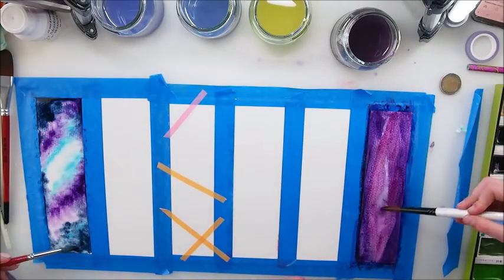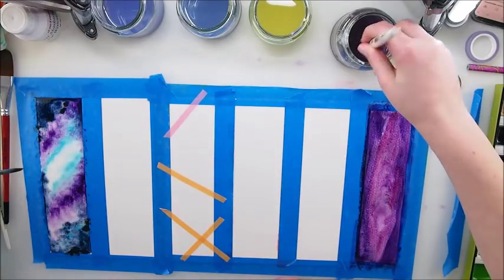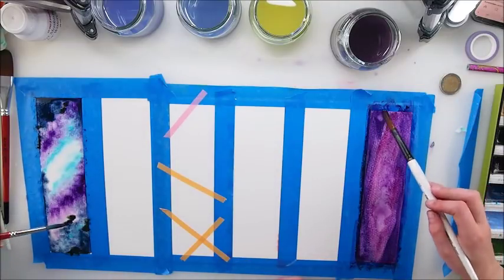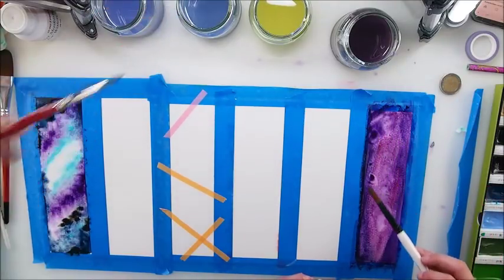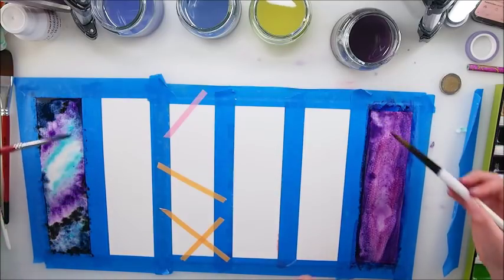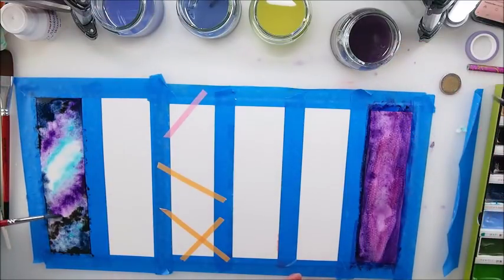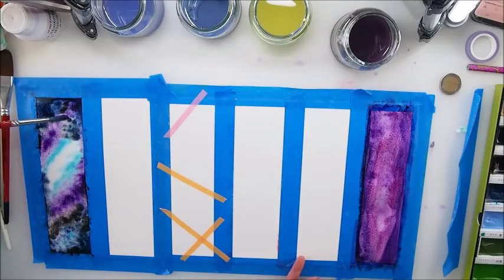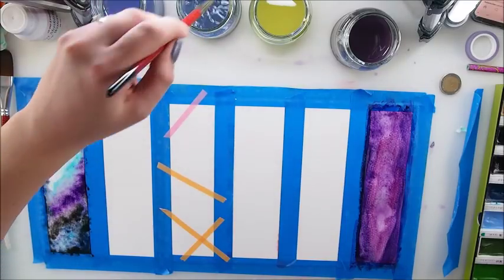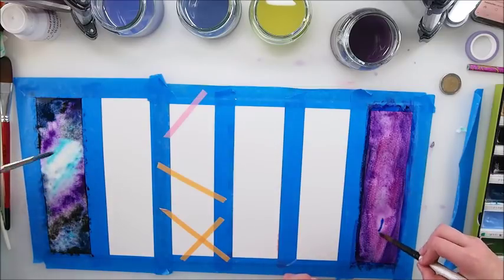We're so quiet now. We are. When the galaxy dries, we're going to need to add some white splashes. Or you can lift colors now, kind of, as well, if you wish. We are quiet, Emily, very much. Are we concentrating that much? I think so.